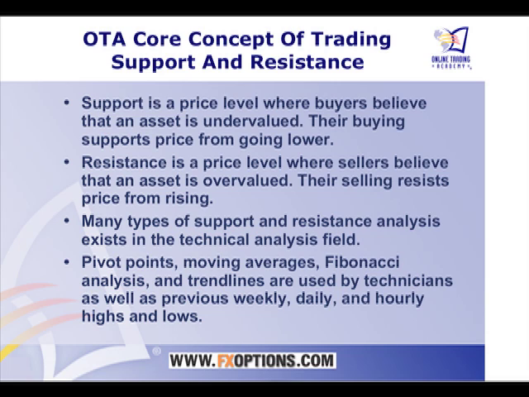So the textbook definition of support that everybody teaches you is that support is a price level where prices have turned in the past because there are more willing buyers than sellers. The buyers, believing the asset's undervalued, are buying. They prevent prices from going lower. And of course, resistance is an area where sellers believe an asset has become overvalued, and so they begin to sell. Sometimes they're selling to open new short positions, or they're selling to take profits on long positions. But whatever the selling is, it resists price from going higher.